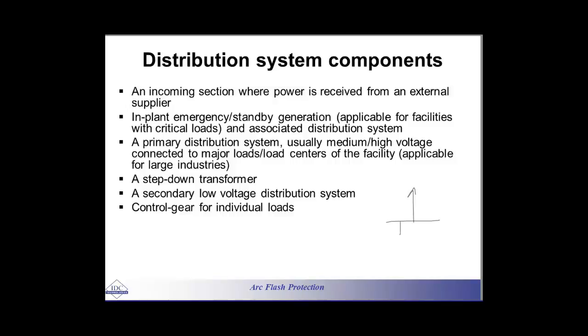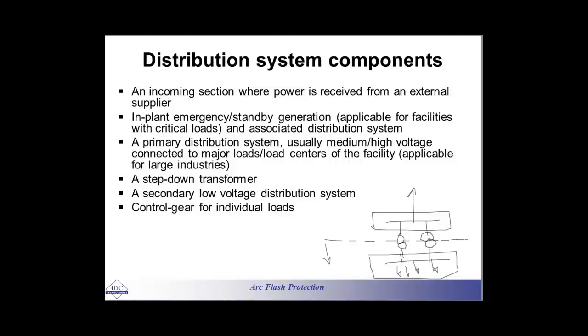And then you have got a transformer, or for example, two transformers in here. This is what we call the H-type configuration. And then this is the LV side of the transformers, and you have got a number of loads connected in here. So basically what happens is that you have got a switchboard in here at the secondary side of the transformers, and you have got another switch here at the HV side of the transformers in here. So this is the distribution system component from this end down.